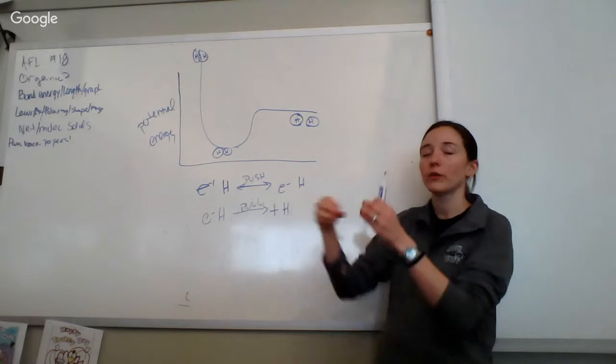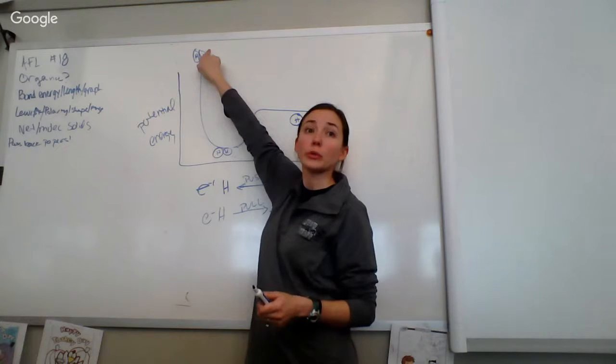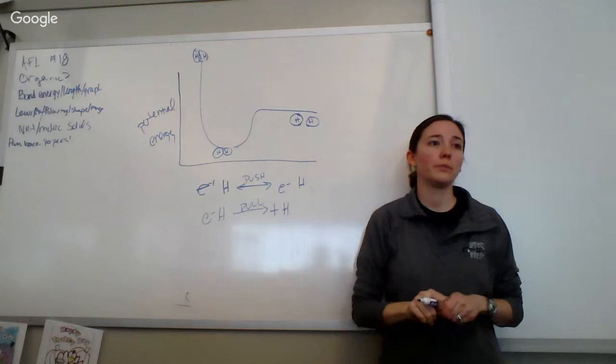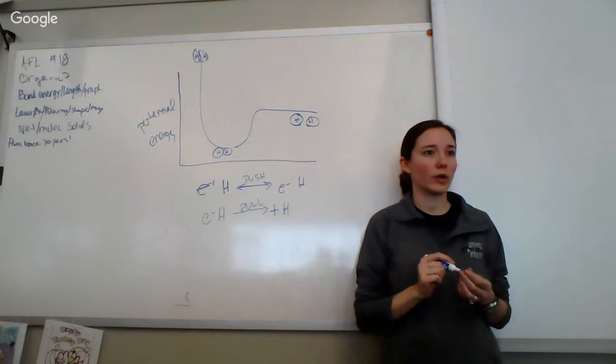And if they're too close together, those electrons just require so much energy. So that's why our potential energy is really, really high up here, because it's going to take a lot of energy to put them close together. So you want to find where that lowest energy is, kind of the perfect middle ground.